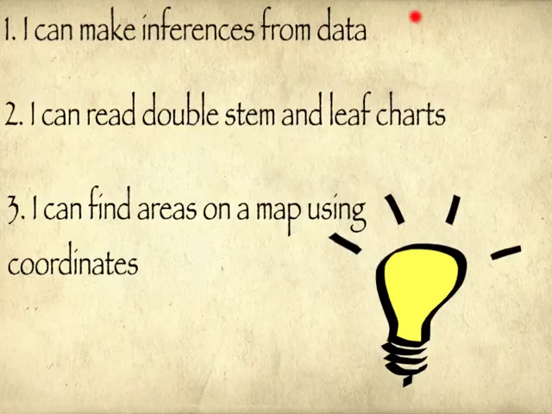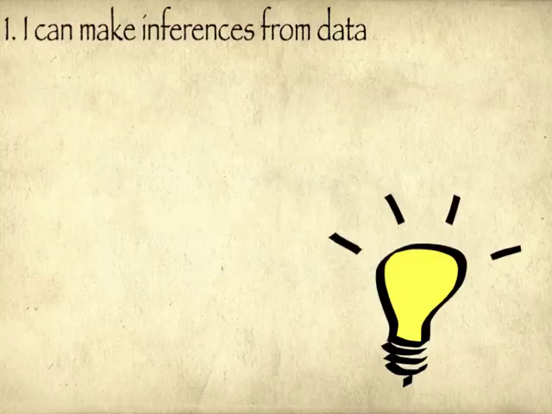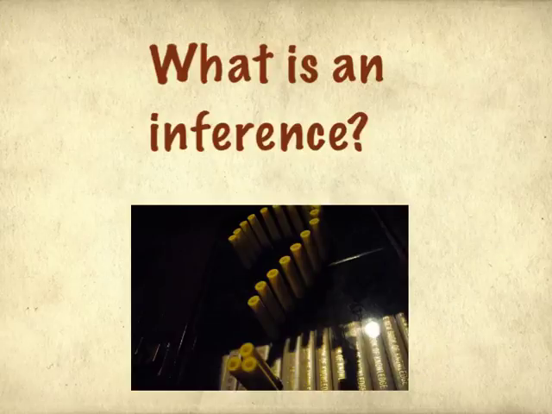So today we're going to talk about how to make inferences from data, which is really fun and kind of like being a detective, how to read double stem and leaf charts, and how to find areas on a map using coordinates. So first up, let's talk about how to make inferences from data.